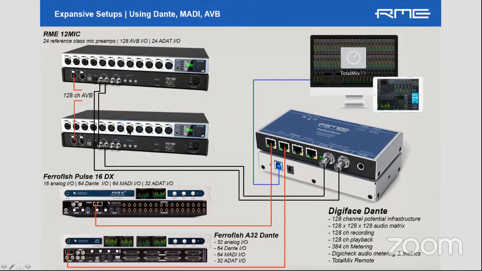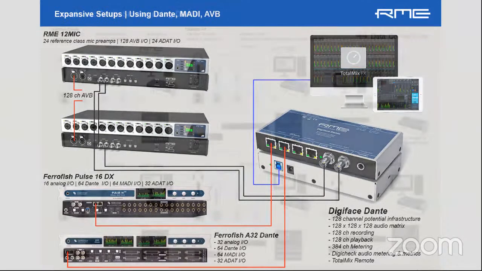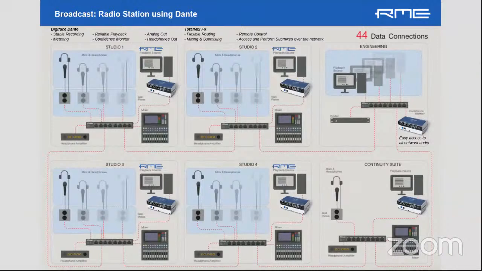I could even put a hardware codec like a Digigram ServLink on here and now broadcast and stream something on the internet. Very, very powerful stuff. Also, with these boxes, you can use it in a multi-room facility, and with Total Mix Remote in engineering, you can control everything. In some cases, you could even get rid of the mixer and have a multi-room facility all tied together. It could be a school with classrooms, could be a recording station, recording studios. It could be a radio station with a bunch of different small production rooms. Lots of different ways this could go.